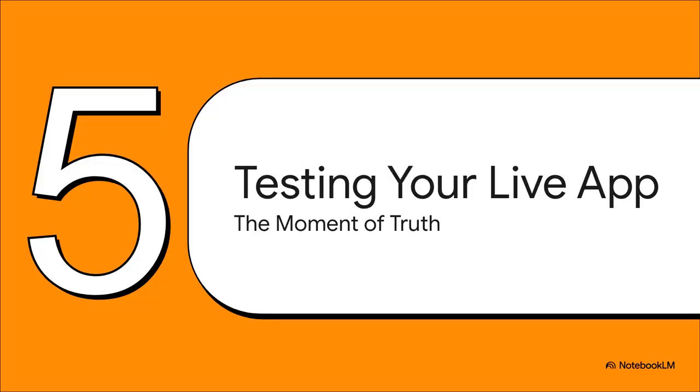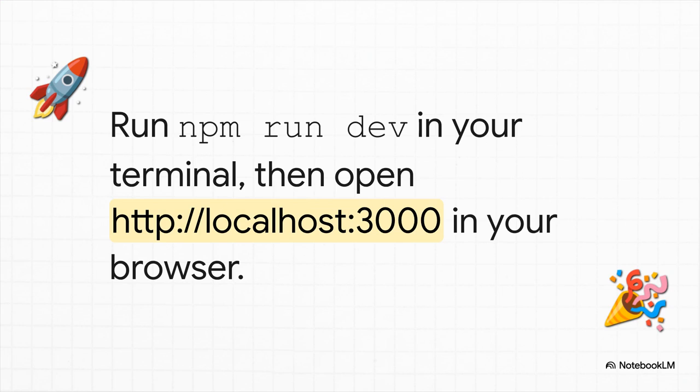The build is complete. Now for the best part, the moment of truth. Let's test your brand new live app. So once Claude says it's finished, there's just one last command for you to type. npm run dev. That's it. Hit enter, and it'll give you a local web address. Just pop that into your browser, and it's time to see what you've created.